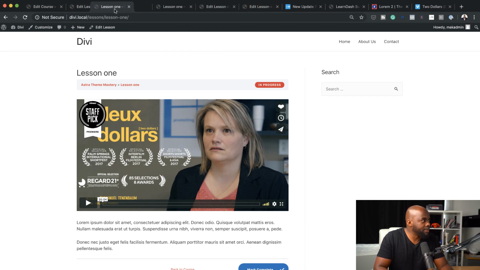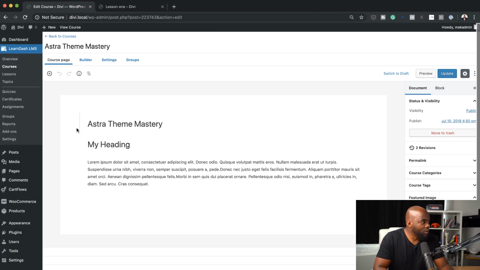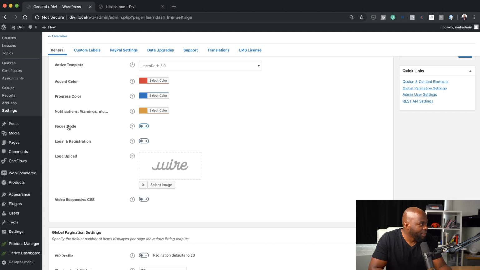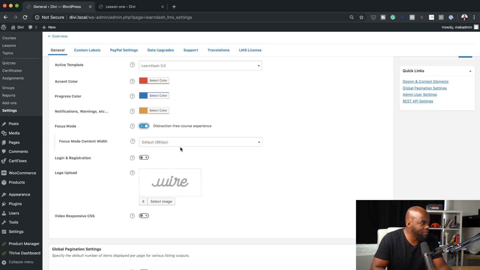So what I'm going to do is I'm just going to bring this page, make sure that it's in view. So I'm just going to close all these other pages so that we don't get confused. Okay, so notice this is how it looks now. So what I'm going to do, I'm going to come back over here to my settings. Okay, so this is the actual feature that I'm talking about. It's called focus mode. So notice what happens when I activate this. I'm going to click here on activate.